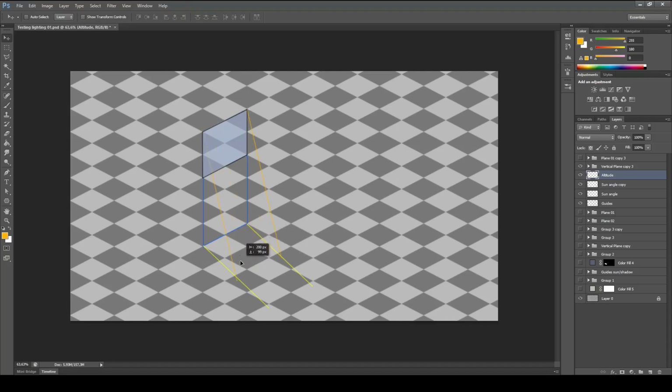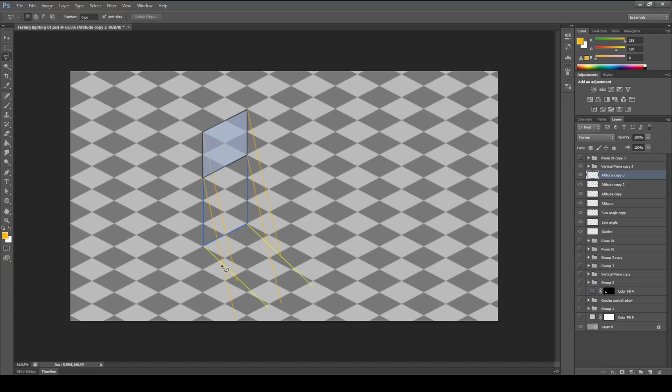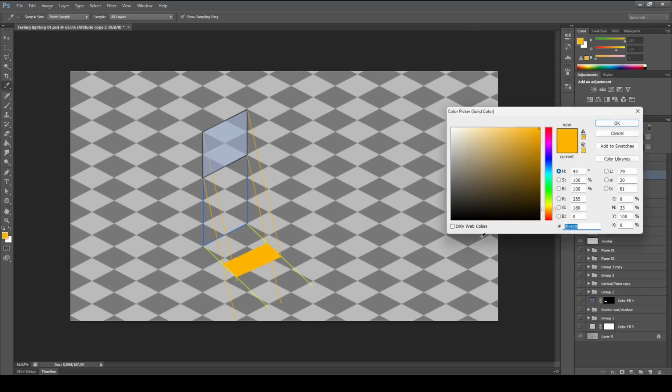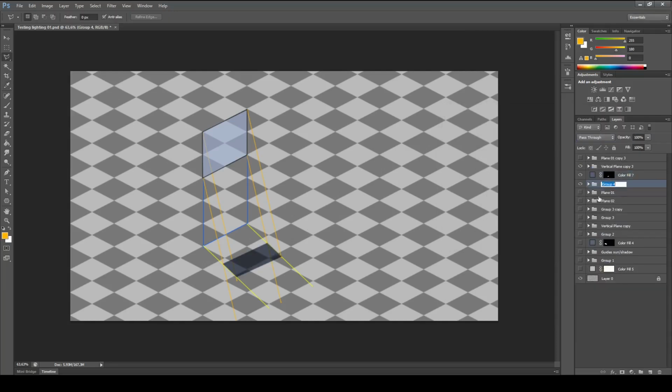And then we can duplicate that again towards that side. And we need to duplicate it again so that we have angles from each of the corners of the plane. Now you can see that we've got our shadow shape in there. Let's use the lasso tool again and complete the shadow. Right. And if we now put it off, you can see that the sun is quite high from this angle, casting a shadow in here.